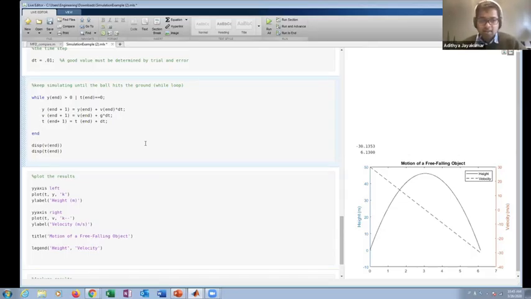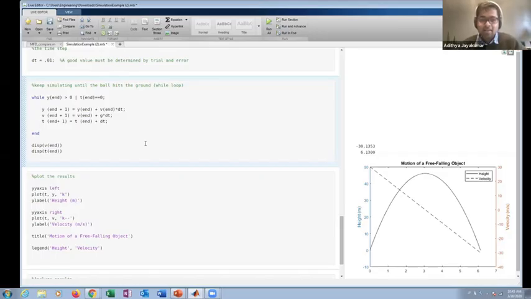So if you decide to use y of n is greater than 0 and y of n plus 1 is equal to so on and so forth, you don't want to also use i, because the compiler is then confused as to which exact variable in this vector, which exact element in this vector you're referring to. So you want to make sure that you're staying consistent throughout your code.